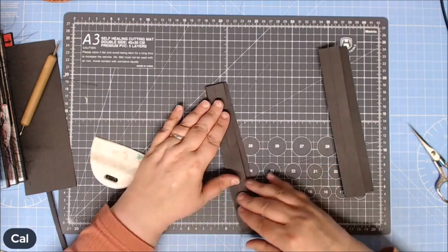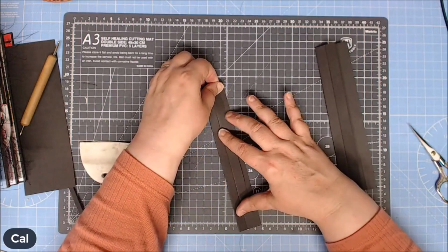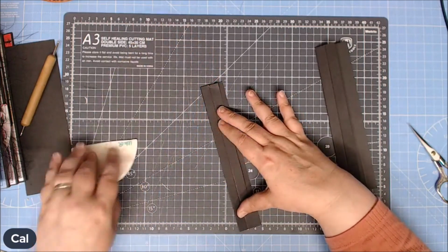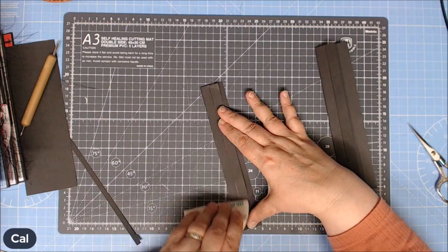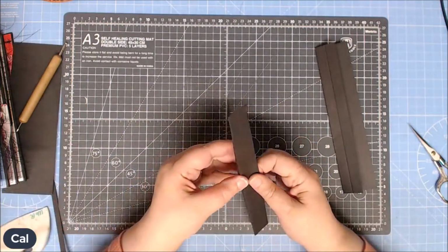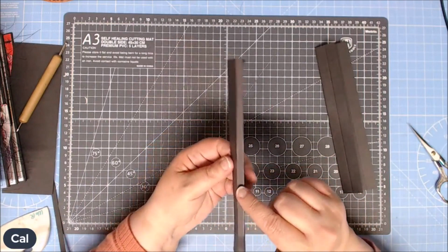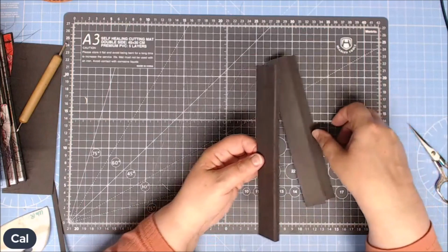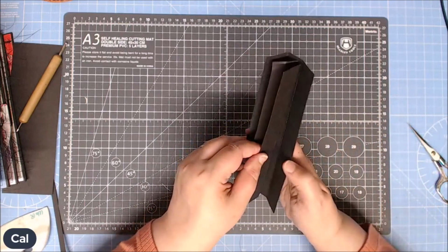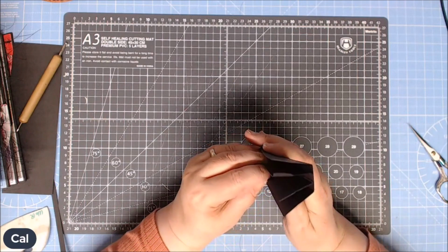Okay, make sure that's straight. Okay, so we're going to put some glue on that piece there, and that is going to fit exactly into the middle of that there, like that.